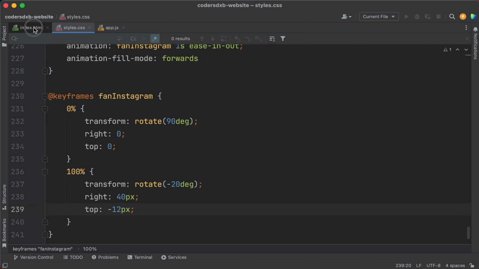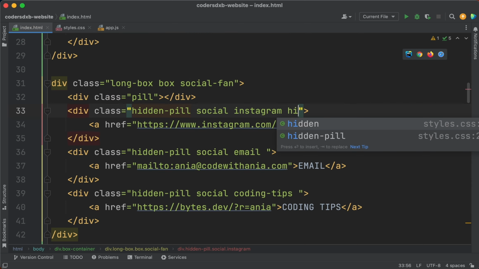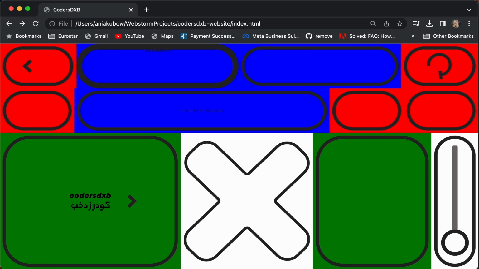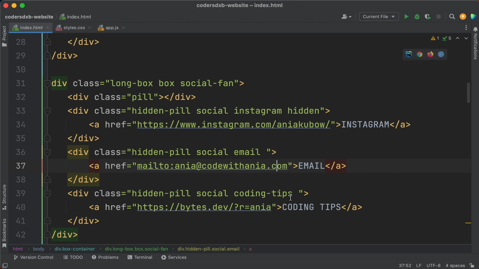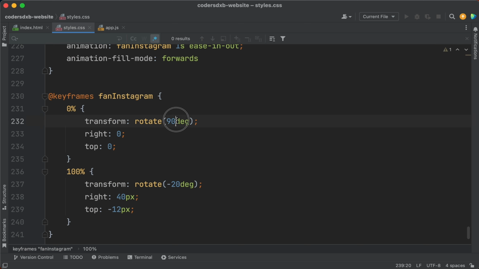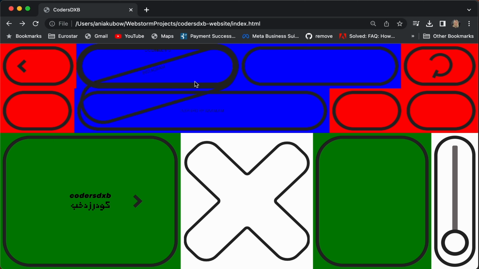And I'm now going to add the class of hidden to the one with Instagram so that it's hidden to start with. So it's hidden to start with, and if I go like that, there it comes. Even though I don't know why it's coming from all the way at the top, that is pretty strange. We'll start with 0 to start. Okay, so now, there we go.